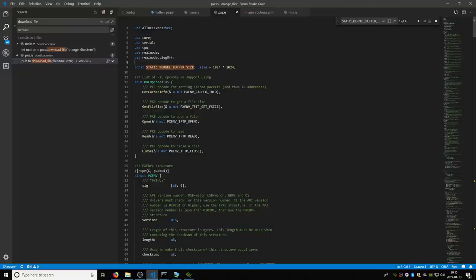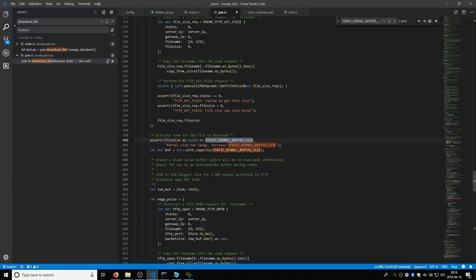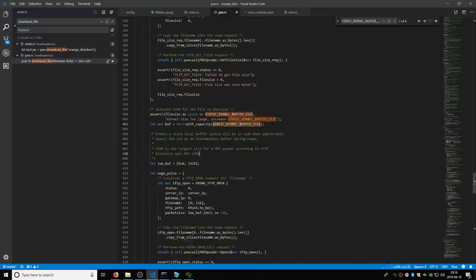We technically could allocate specifically the size of the kernel we're downloading, but in the soft reboot scenario, it's possible that the kernel grows in size when you reboot it. So we need to have kind of a larger size that we want to allow, and it's just this. And we could easily tweak this to be whatever size you want. So then we allocate that buffer using that specific size.